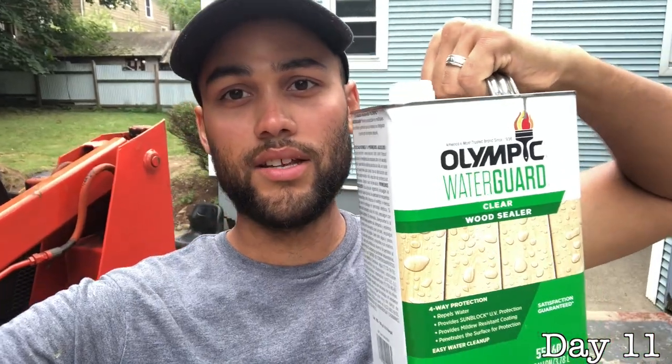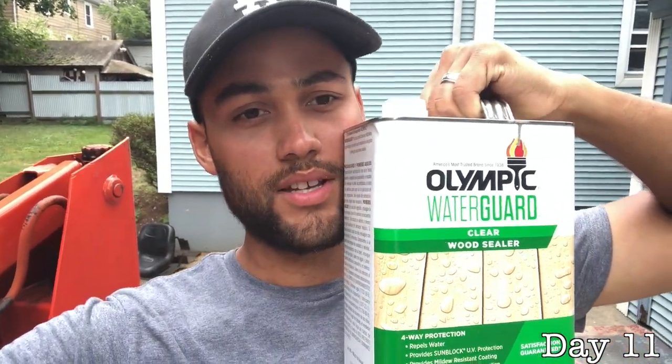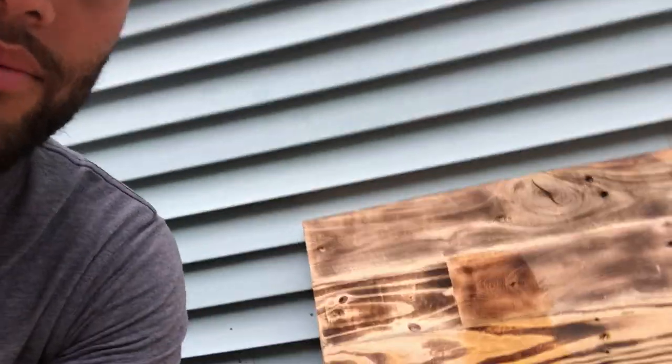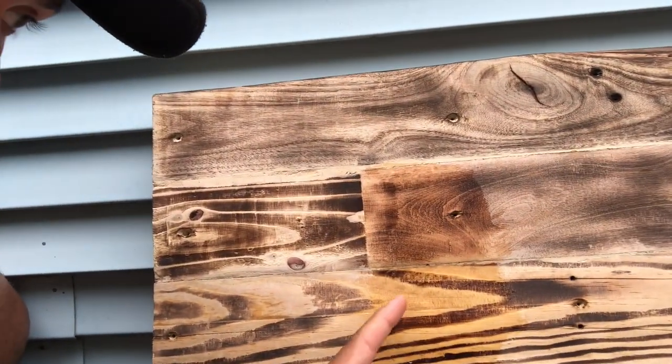Alright, day 11, and we exchanged the polyurethane for this here. Why did we change it? We changed it because, I'm gonna show you right now. It was kind of glossy and we wanted an original look. Yeah. You can't really tell on camera, but it's a little glossy. We kind of want to stay with the original look of the table right now.